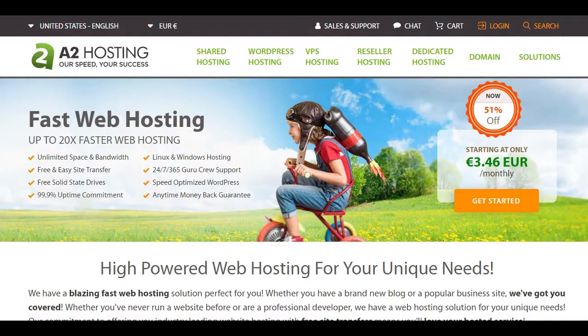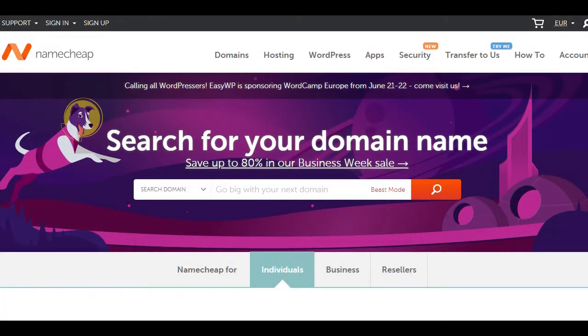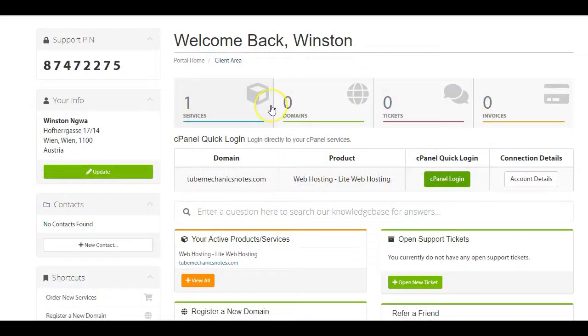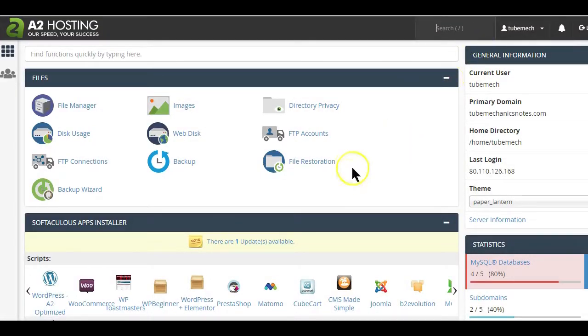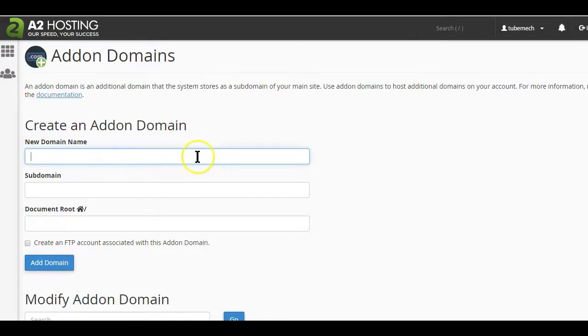What you should understand is that most domain name platforms almost look and work the same, and that goes for hosting platforms too. Now, to start adding or pointing your domain name to your hosting account or website, head over to the cPanel of your hosting service and on the search bar, type in the word add, and you will see this Addon Domain button. Click on it. Now, here is where you want to add your domain name.